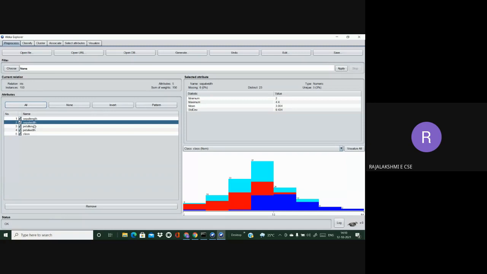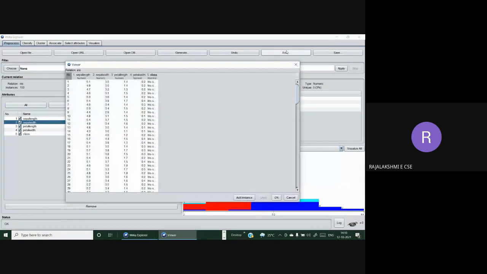I'm just picking all, and you can see this edit option. If you want to change the value also, you can change here. But the good thing here is that if you are modifying the values here, it won't affect the original database.